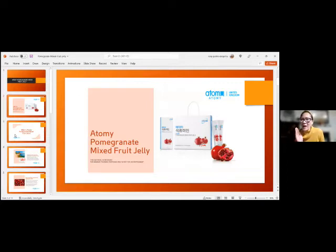At the start of this Atomy product, when it was shared with us by my brother in Canada, I didn't believe it at the beginning because I'm in the medical field. I said to myself, I don't think this is right, because there are always prescribed medications that the doctor will prescribe when you become ill or unwell. And here in Europe, the National Health Service is free. But what I have experienced in the clinical area is that if our patient becomes more unwell and their illness or disease is irreversible, it means the doctor cannot do anything more for them. They will just say, I'm so sorry, it's bad news, but we cannot do anything about it.